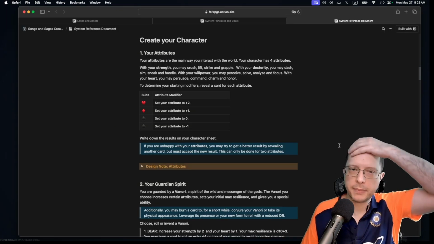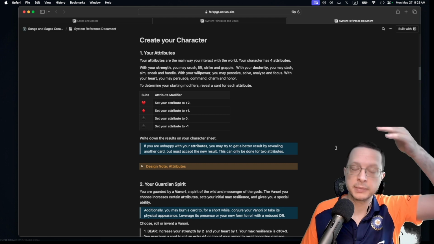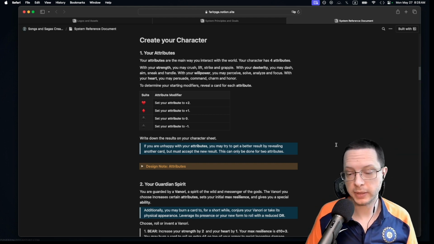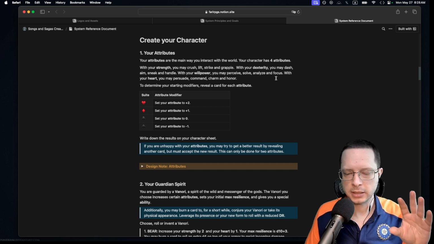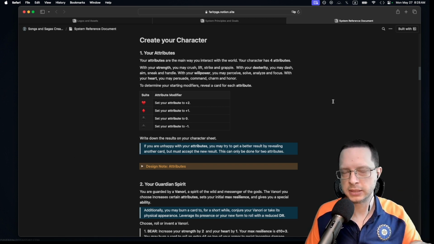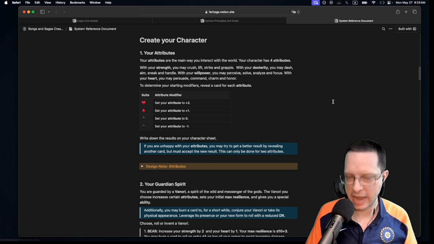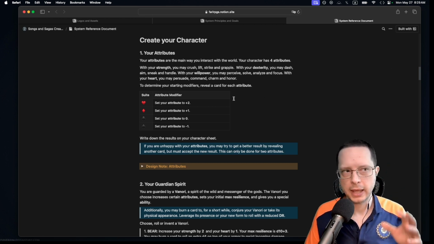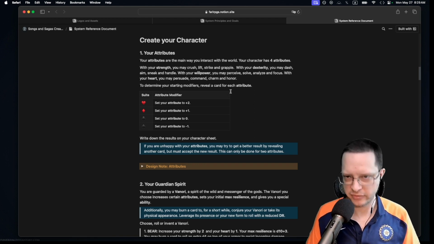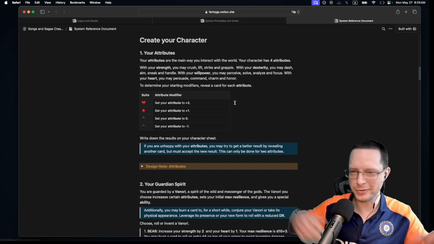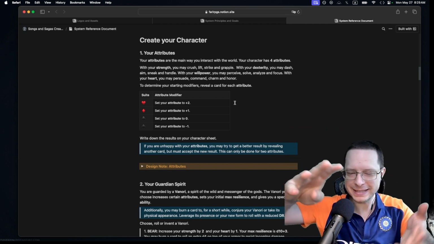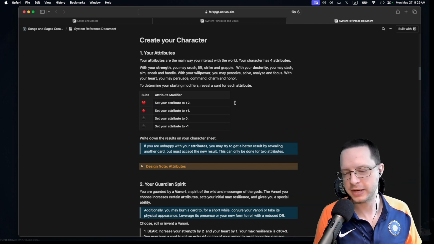So now let's hop in to talk about some of the elements that are incredibly important when it comes to creating a character. As I mentioned when we were discussing the roles, your character does have attributes. Again, the number itself is a modifier to the roll. So this is one of those games where we skip the whole, well, it's got to be somewhere between 3 and 18, and that creates a modifier. No, we're going straight into the modifier.